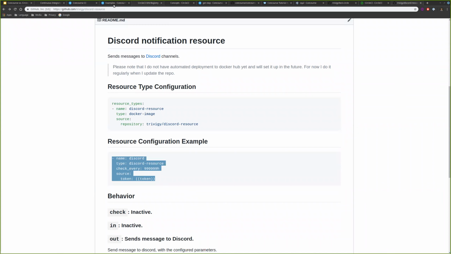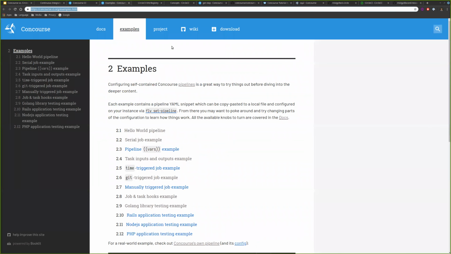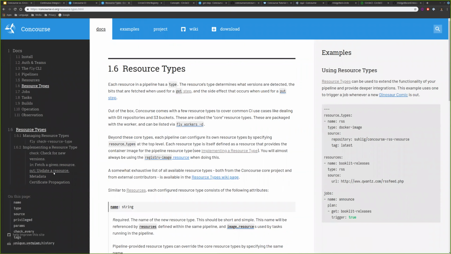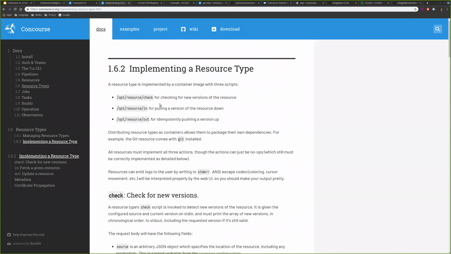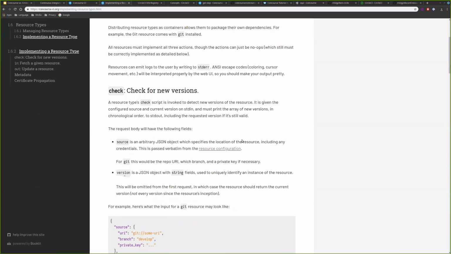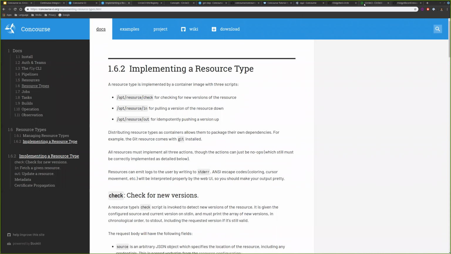There's a whole page in the documentation explaining the internal details of resource types, and you can implement a resource type, and it will really teach you how to do it. And it's fairly easy. So these are kind of the distinguishing factors. And this is pretty much it. So if you guys have any questions, I'll answer and show any examples from here.